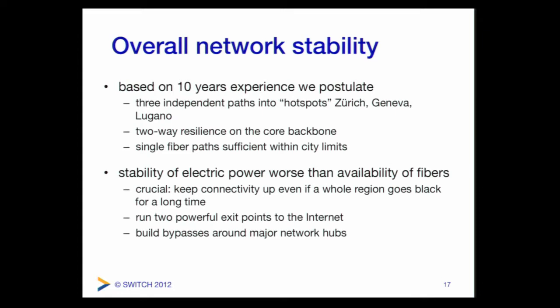Then we have increasing problems with power. Electrical power used to be very, very stable in Switzerland. It's getting a little bit worse. So we really try to keep up the whole network, even if you have a major power problem, for example in Zurich, which is a major hotspot. That's why we built a network to bypass cities like Zurich.